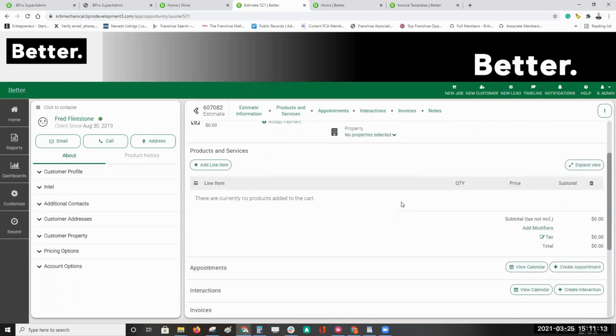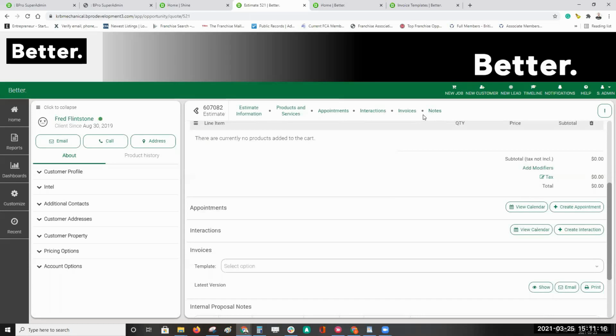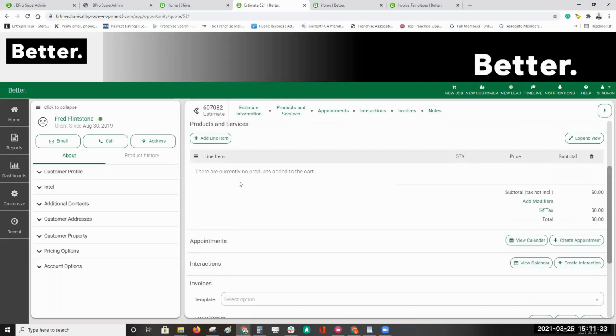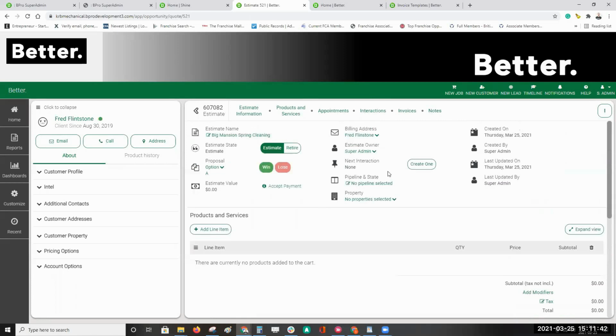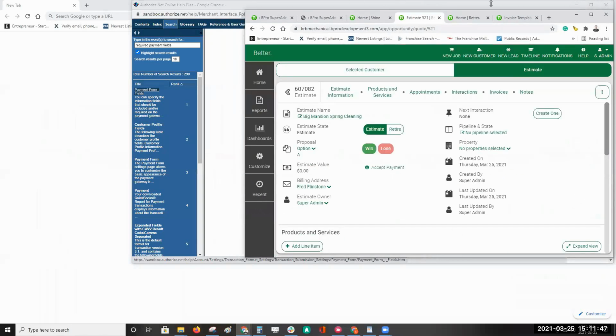You guys will notice that as I do scroll down, we've got this header up at the top. And these headers ultimately do point to and reflect the key areas within the order that we can build out information. Okay, so if I'd like to add in some products and services, I can click that and it'll just direct me to that space on the page. So I can just start adding in my line items, for instance.